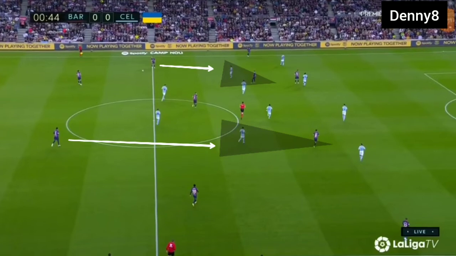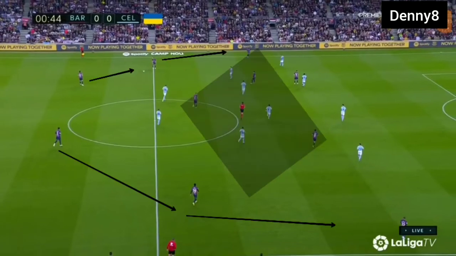When Barca's fullback was receiving the ball, Celta's midfield was drifting wide. Due to Celta's midfield drifting wide, Gavi was getting cover shadowed by Celta's wide midfielder, and Pedri was also getting cover shadowed by Celta's wide midfielder. On the other hand, Celta had a number advantage in midfield. Barca's midfield was 4 vs 3 down in front of Celta's midfield. Barca were already outnumbered in midfield, and Barca's midfielders were unable to receive the ball between the lines.